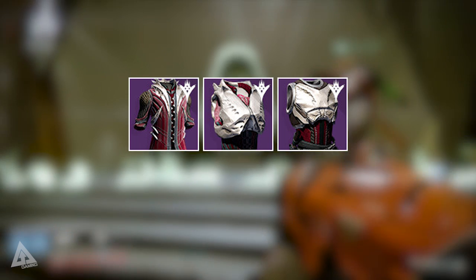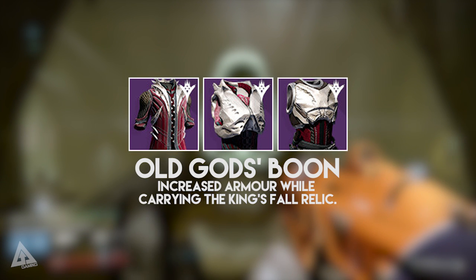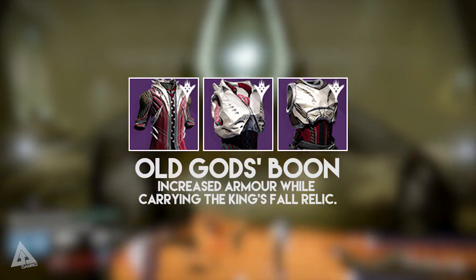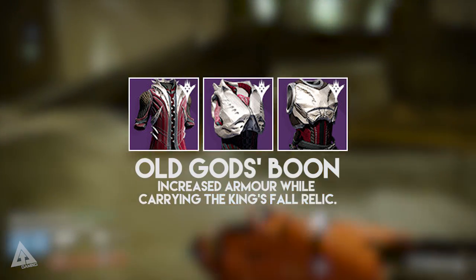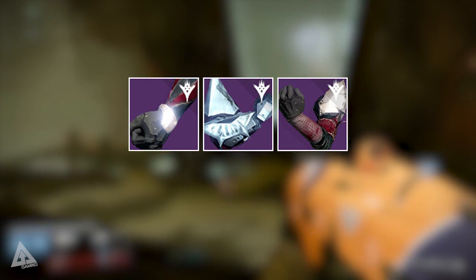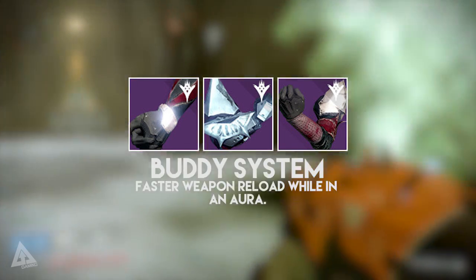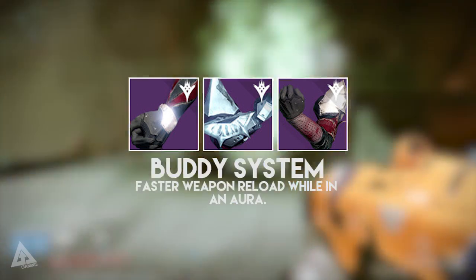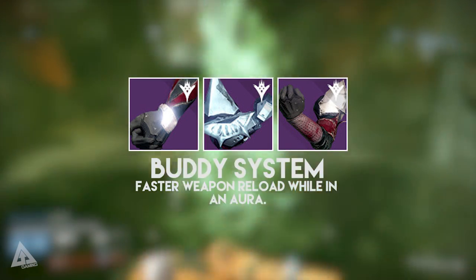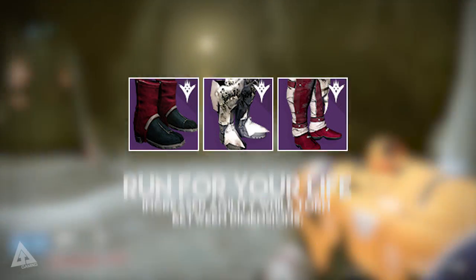However, the chest piece has a perk called Old God's Boon, which gives you increased armor while carrying the King's Fall relic. So already, we now have confirmation that the King's Fall raid will again have some sort of relic that we'll need to use. Moving on to the gauntlets, they all have the perk Buddy System, where you get faster weapon reloading while standing in an aura. So I'm going to assume the aura is some sort of zone, maybe similar to the cleansing pool in the Vault of Glass, and we'll likely use that to, say, negate some sort of debuff while in the raid. And then finally, the boots, you have Run for Your Life.